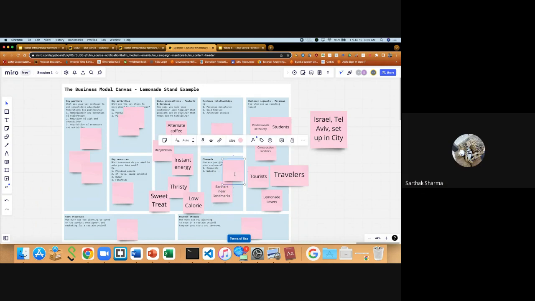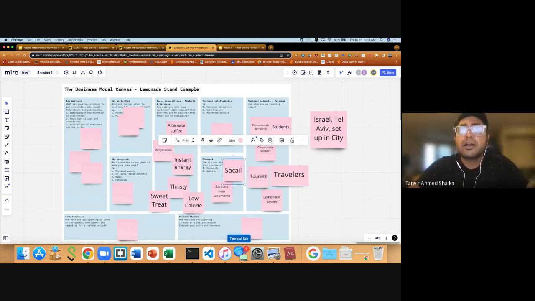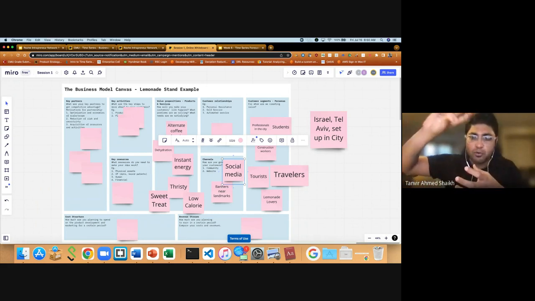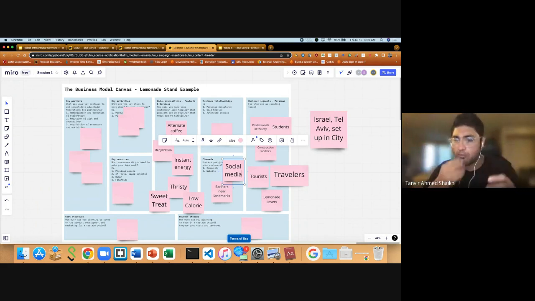Online advertising, maybe. Yeah, social media, definitely. Put videos of people enjoying themselves in the heat. Try to do a Coke-like ad where you have a glass and you're pouring water, there are ice bubbles on top, people are salivating, things like that. So yes, we can use social media, Insta, Facebook, things like that. What else?